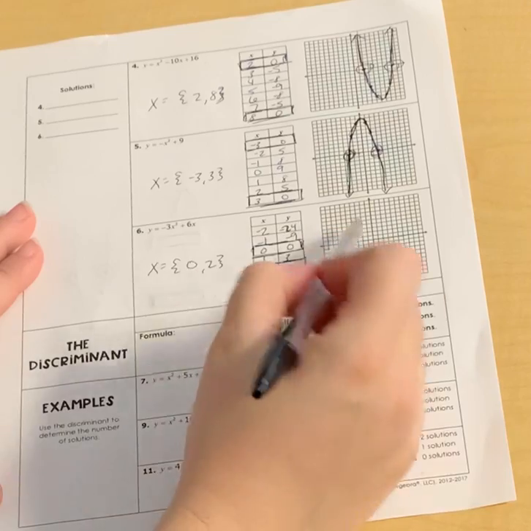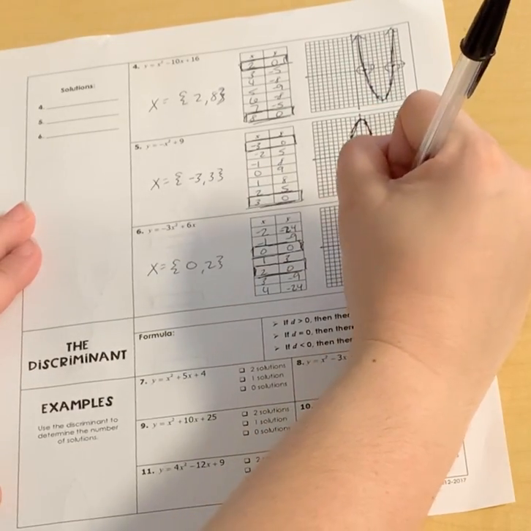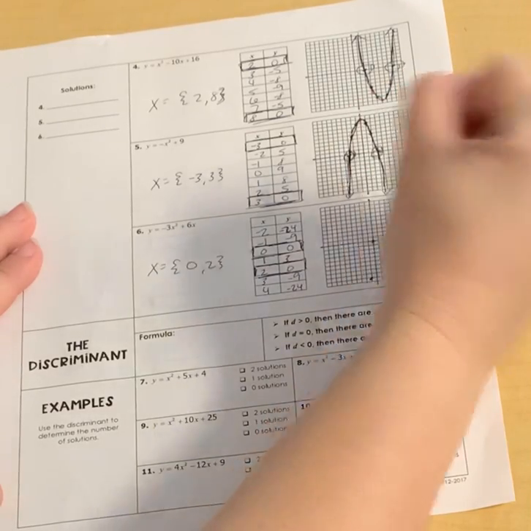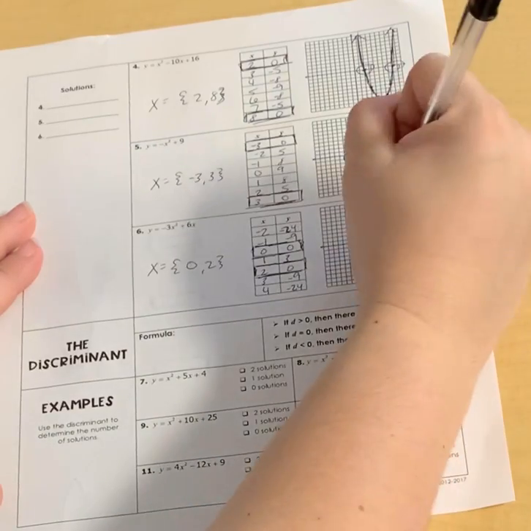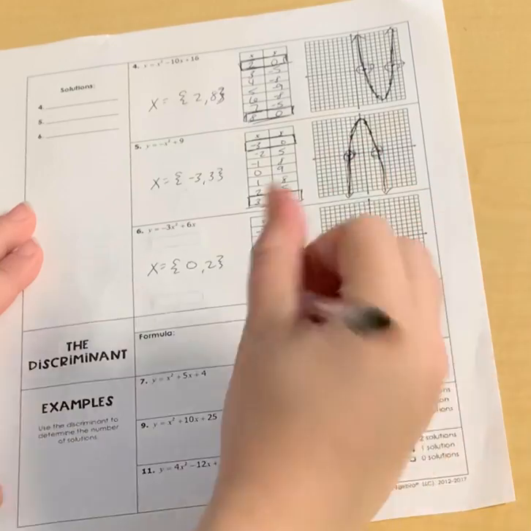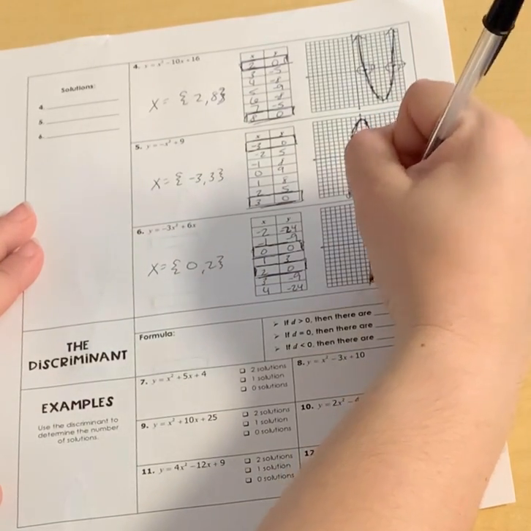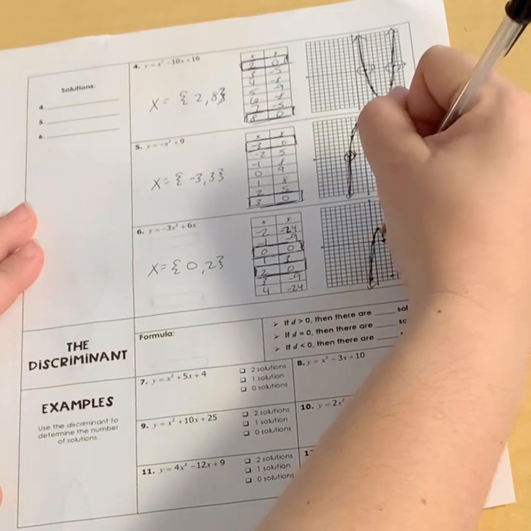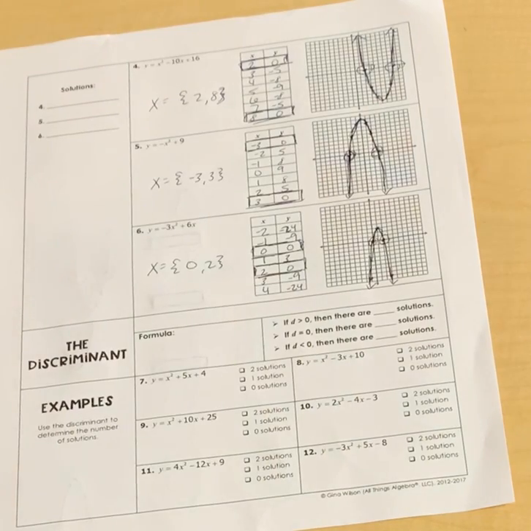So -2, -24, we're not going to be able to graph that. So -1, -9, 0, 0, 1, 3, 2, 0, 3, -9, and then 4, -24, we're not going to be able to graph. So it's right here. Okay, so it's just going to be those 2 points right there.